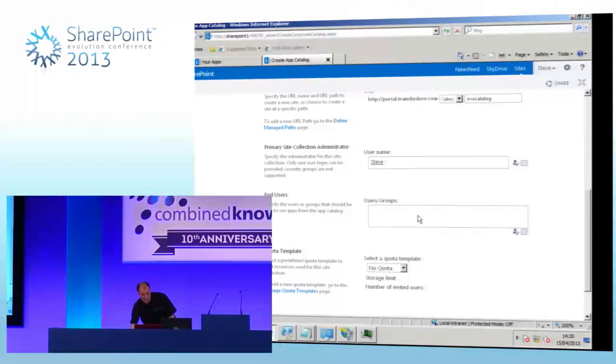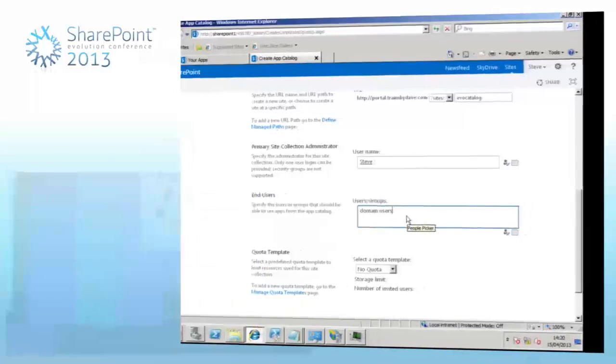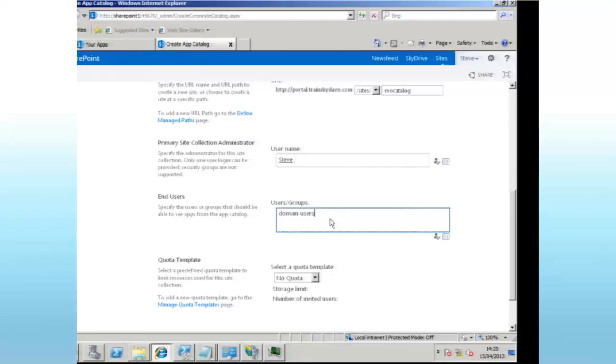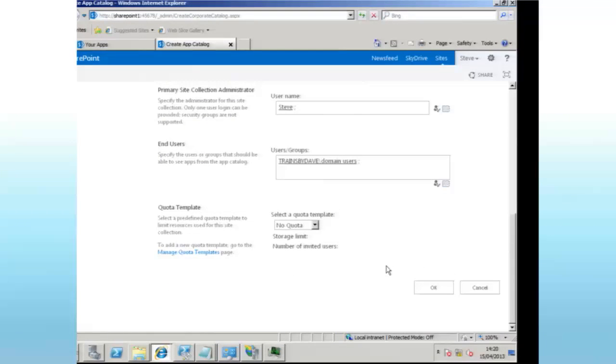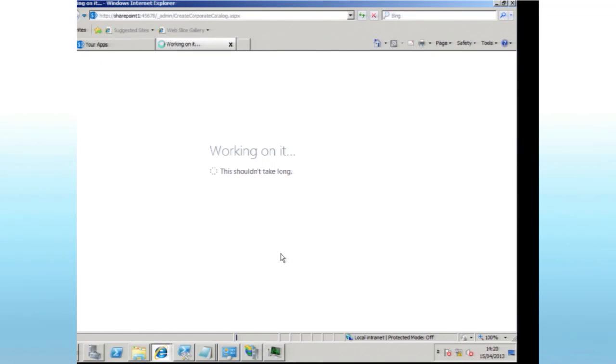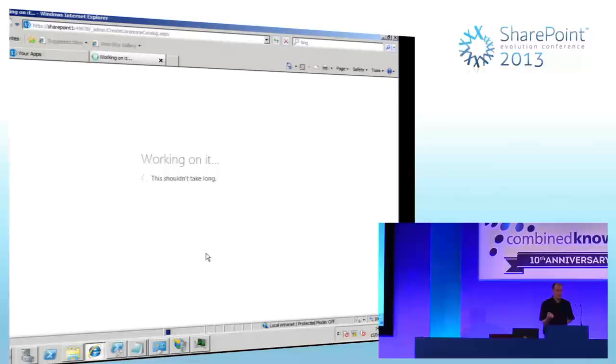Now, you could use individuals, or you can create an Active Directory domain group, or you could do authenticated users or domain users. It depends who you want to do as a catch-all or a not catch-all and restrict it as to who can use it. I kind of like that. I think that's a pretty nice option to have. Quota templates, if we're going to limit it to the site collection, obviously, because quota templates are always on a site collection. Why would we do that with apps? So that's creating this site collection. So this site collection is now aligning to the web app. And I can now go to that site collection and add my apps to it.